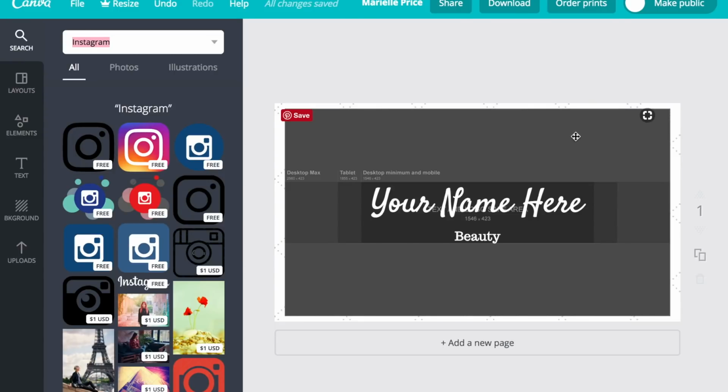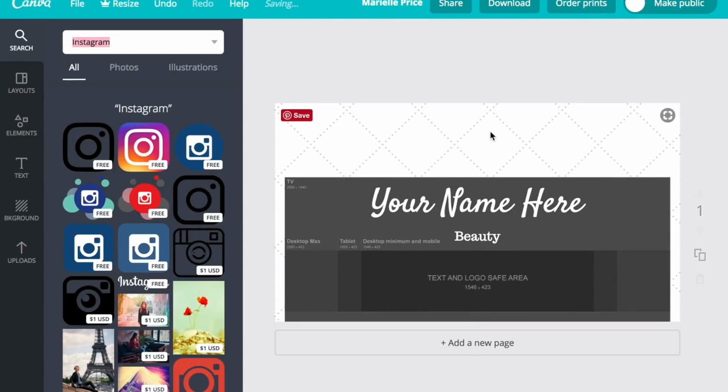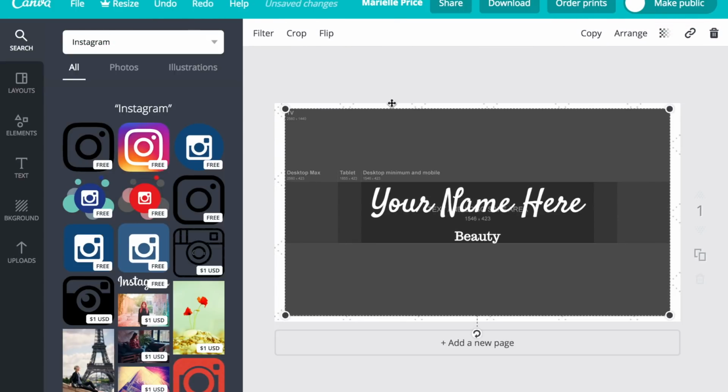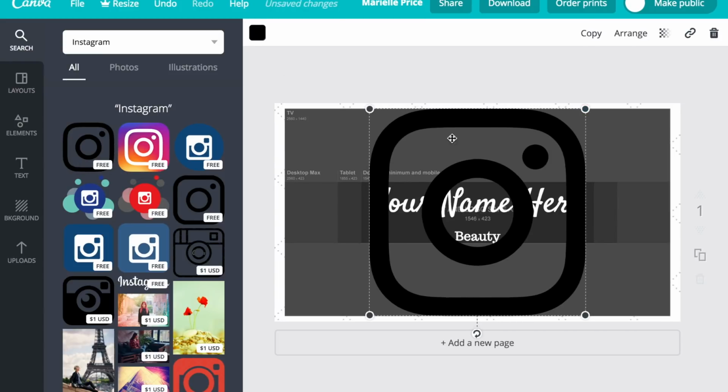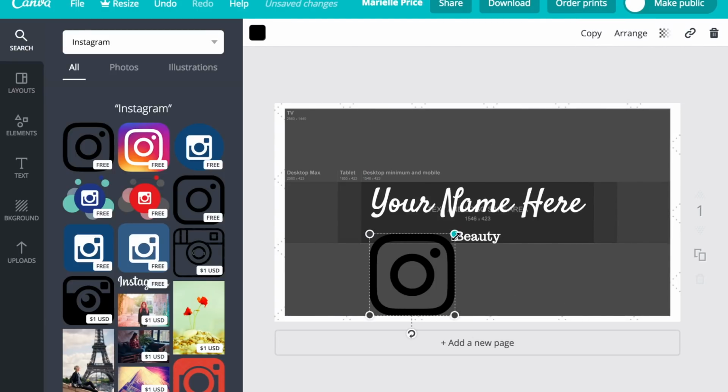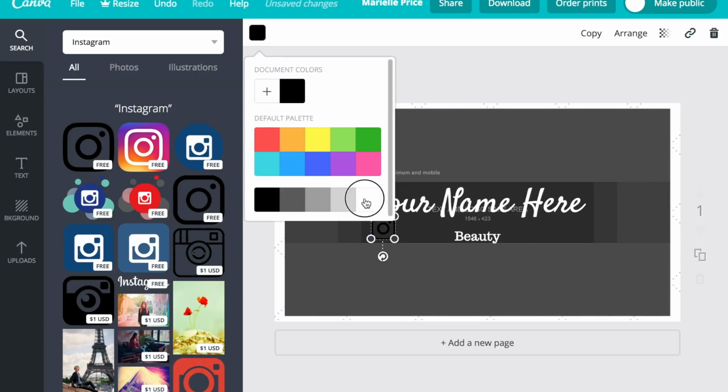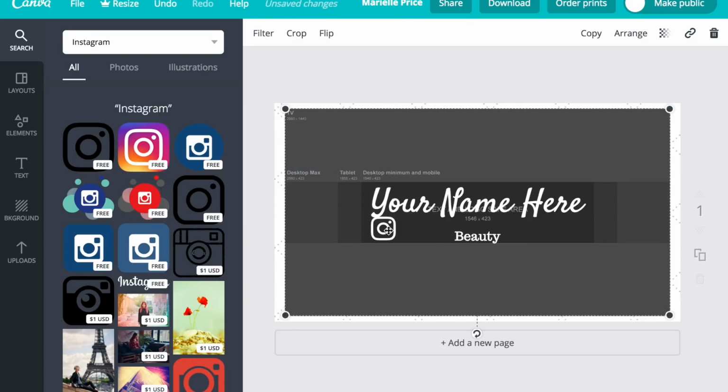But since this one has kind of a different pattern that may not show properly, it's not completely white, it's white, but there may be a conflict there, then you'll want to just come in here and do that, because this is just the easiest thing to do. You see that transparent background, and you may also be able to find the transparent background on Google, and again, you can import all of that in, so it's super easy. So you just take that, trim it down a little bit, and again, I'm just going to make it white so you can see, and then once I actually finalize everything, then I'll change it to the proper color.